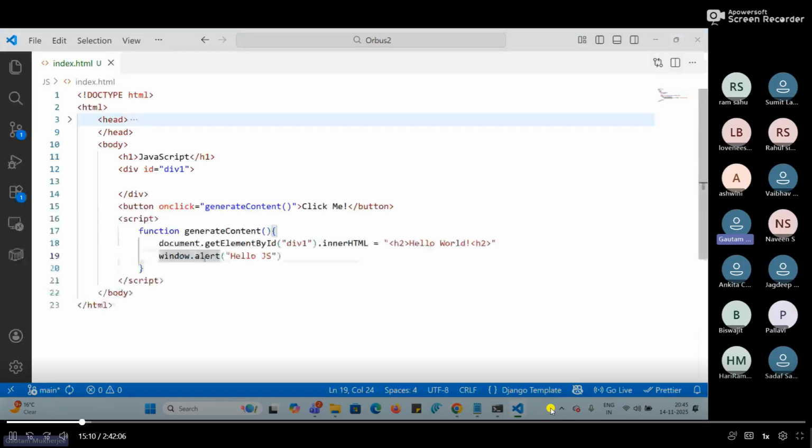That pop-up is coming because of this alert, and alert is a function of the window object. As I am saying, window is the root object. Our document is also a part of window, right? I believe this much is clear. If there is any question, you may ask me.